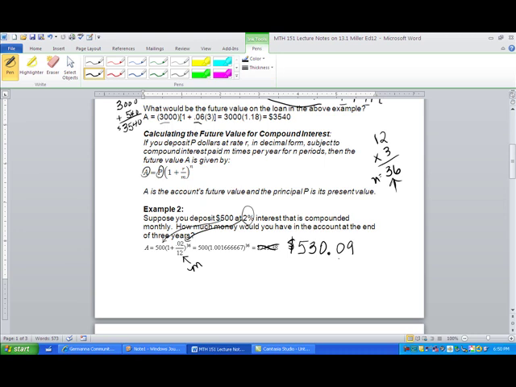Okay, so what we're doing is we're taking 1 plus 0.02 divided by 12 equals. Raise that answer, and on some calculators that looks like a caret, the exponent key, raise it to the 36th power, equals, and then times 500, and then you have your answer. That way, if you don't do any rounding in the middle, it won't introduce an error in your answer.